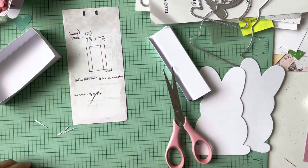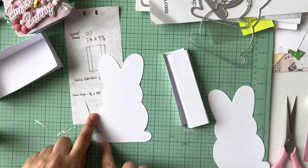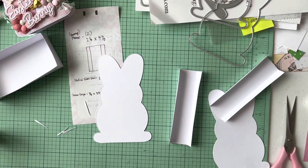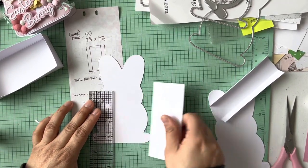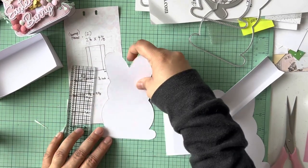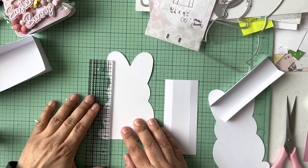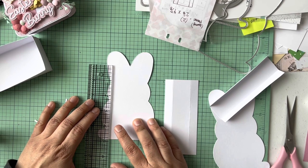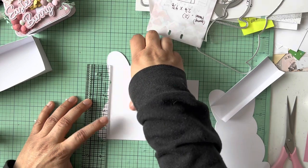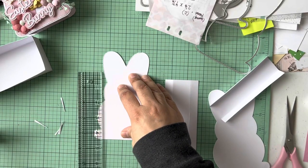That box is done. Now what you're gonna do — I eyeballed where to put these but I cut and measured them so that they would line up right on the edge. I'm going to get a ruler. I know it is four and seven-eighths, so I'm going to go right at the edge there, lining this up so it's straight with my mat. I'll keep my ruler at four and seven-eighths and find that edge because I want to keep it straight.